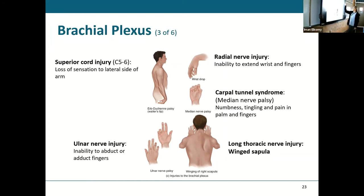Notice I saved the best for last right over here, your median nerve palsy caused by median nerve injury or compression. This is one that we're all familiar with because in AMP1, you took all of those structures in the wrist and we talked about how there's bones, there's tendons, of all the flexors that run through there. And the median nerve sits in the middle of that tunnel and all of that is wrapped in a sheath. So it's a very tight compartment. Any compression on the wrist or any swelling in the wrist will give you the same presentation as median nerve injury. And that is either carpal tunnel syndrome or median nerve palsy.